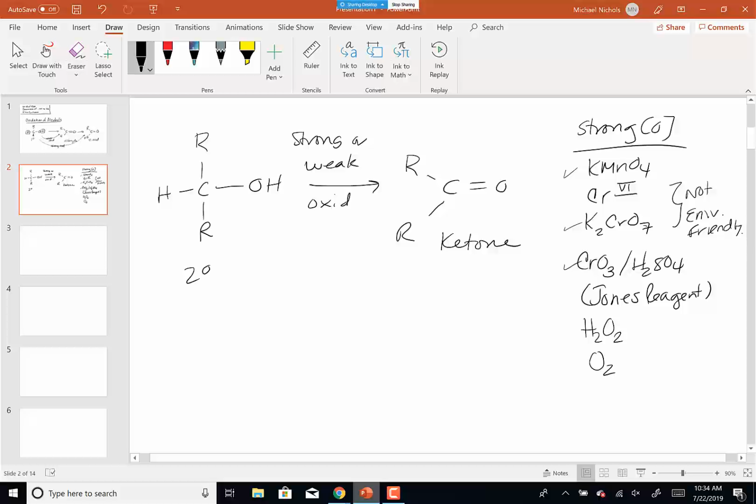The issue is, what if you want to stop at an aldehyde? If you want to stop a primary alcohol from oxidizing all the way, and you just want to make an aldehyde out of it, in this chapter there's only one reagent that they introduce. And then they say, well, in chapter 22, we'll introduce 2 more. So I'll introduce 1. The principle here is that if chromium-6 oxidizes all the way to the carboxylic acid, can I kill the chromium-6? Can I poison it? It's sort of like the Lindlar catalyst approach.